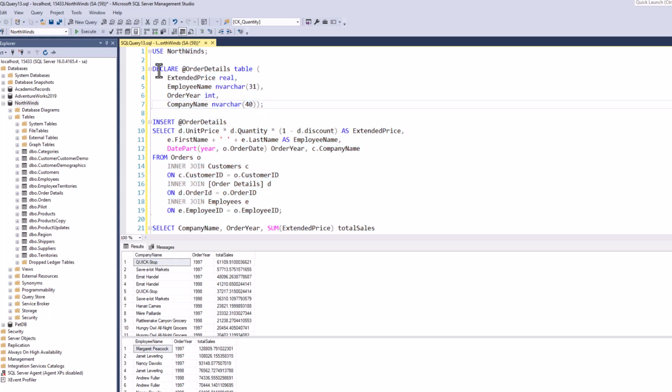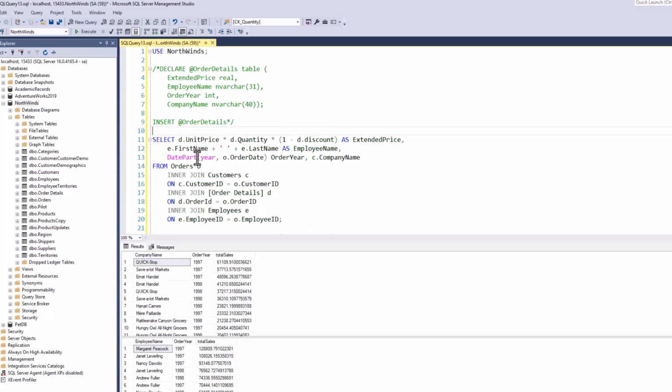In order to do this, I am going to comment out some of this code, essentially this, and then I have my select portion, and I'm going to select it into a temporary table. Now, for the temporary table, we have 2 options. We have a temporary table that's just for our session, and then we have a global temporary table, and we'll take a look at that next. But right now, we're just doing the temporary table, and this is going to be to our order details.